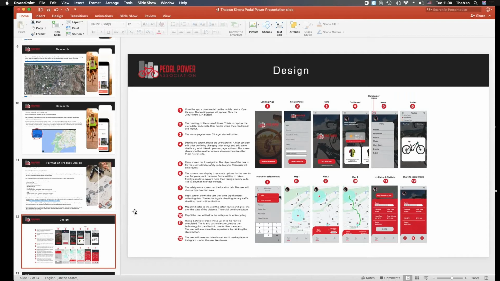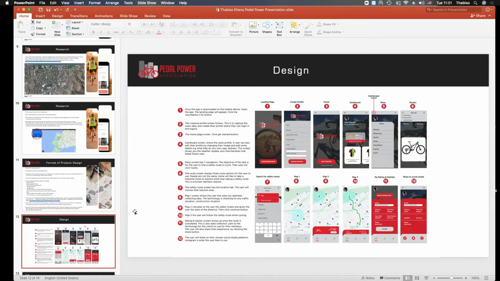And your map one, that's where this technology that I was talking about, which I was learning from the other research, is now reading and analyzing the whole area. Since it's analyzing the whole area, it's an analytical tool, gathering information for the user to see where the safest route is.